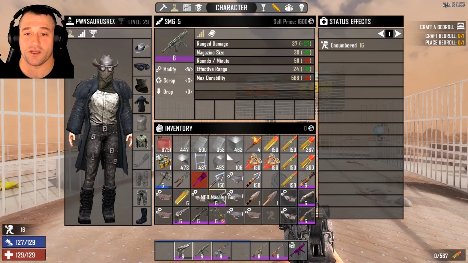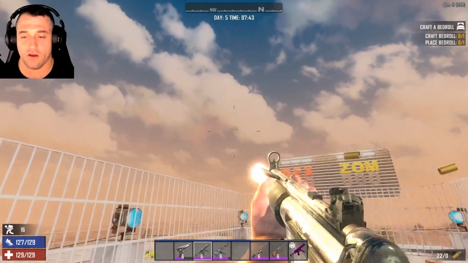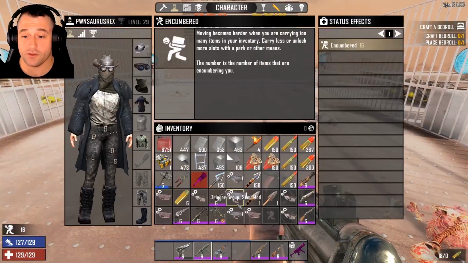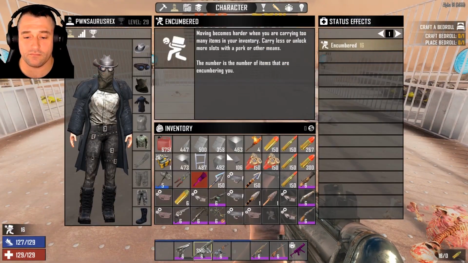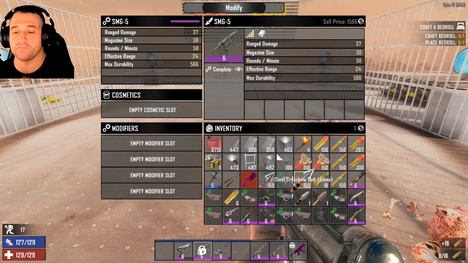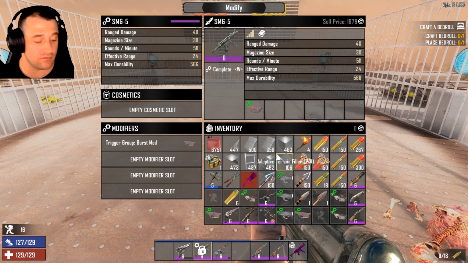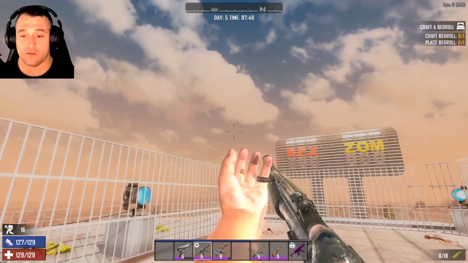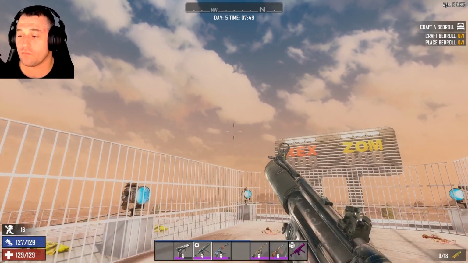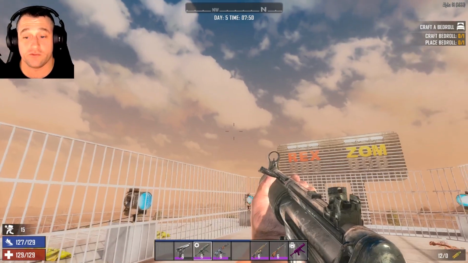Here's the SMG. The SMG is currently auto. So let's take a look at what we modify it. You can put all 3 in it. So let's try the burst mod first. Nice!